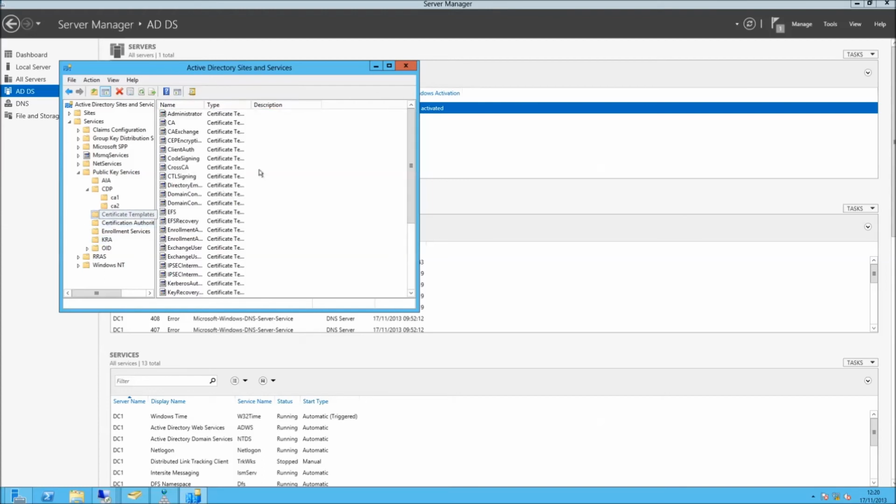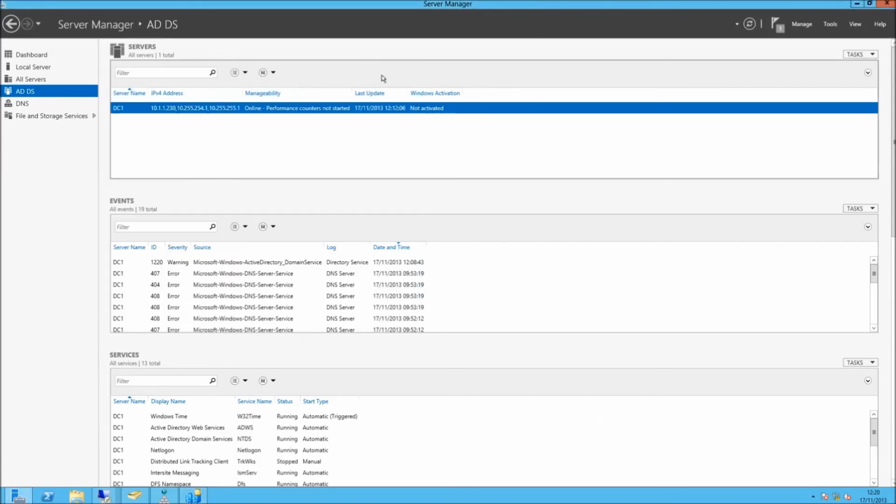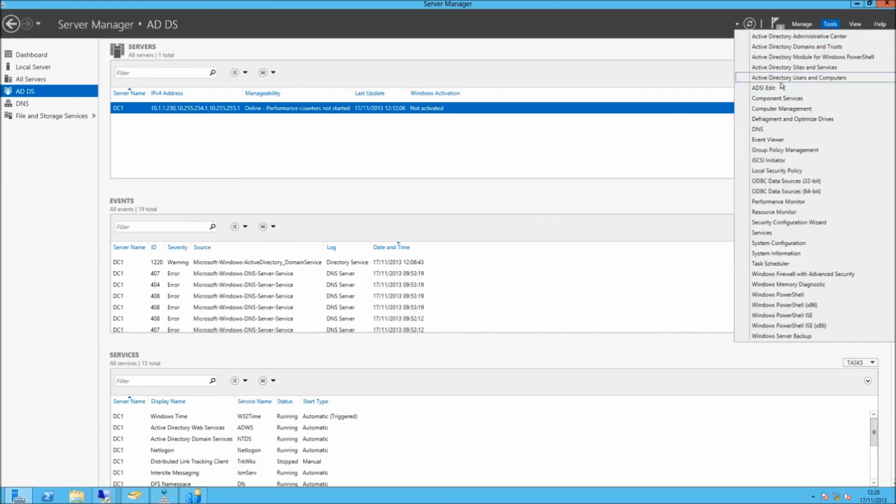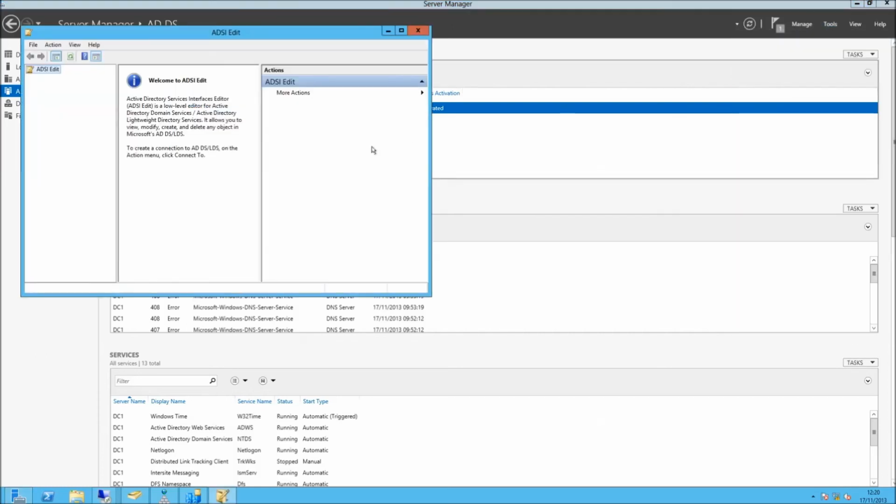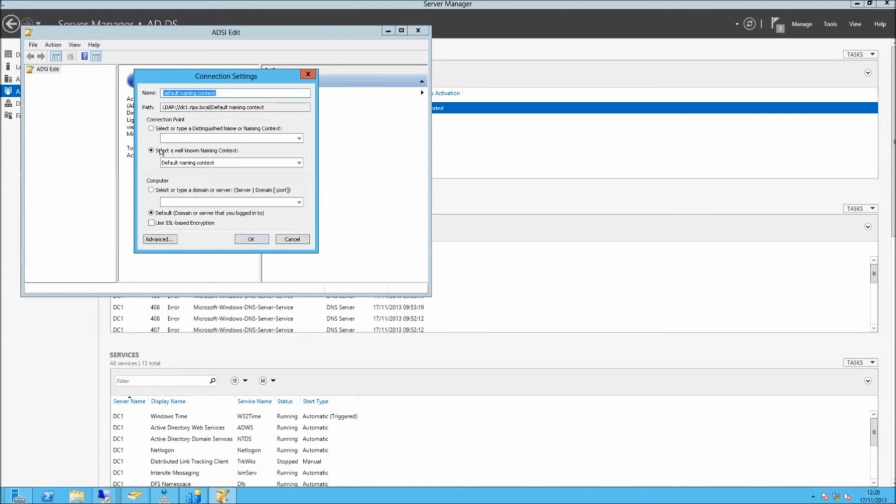Nothing in there yet. As you see, there's a whole bunch of certificates that we can issue out. We'll see those again shortly. Okay, so now what we need to do is go into ADSI Edit, and we want the configuration.